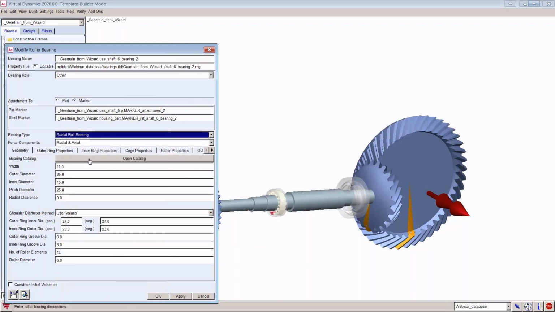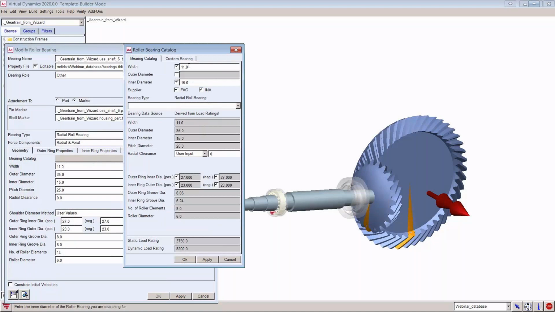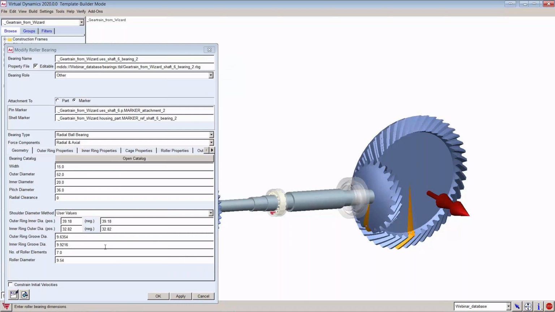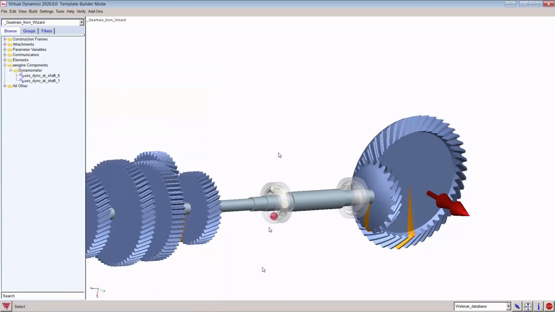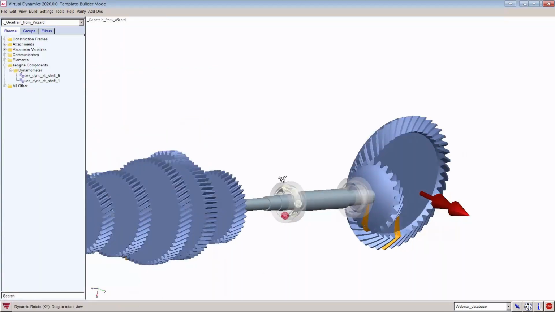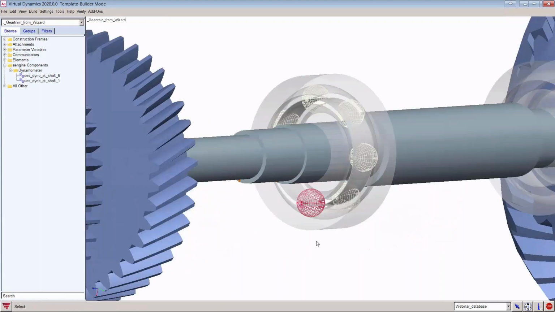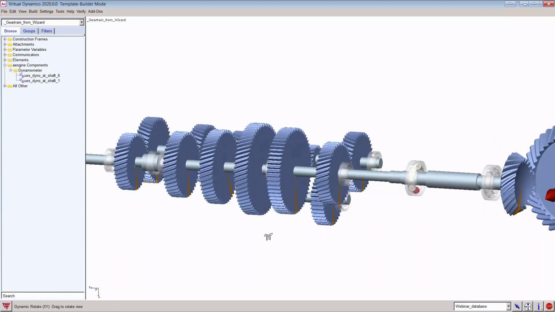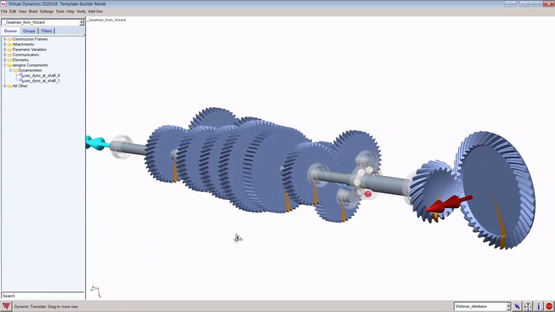And from the catalog, I give in the dimensions, the diameter and the width based on my shaft, of course, and I will select a bearing. All the other parameters get estimated automatically by Virtual Dynamics, or maybe read from the catalog, depending on what information is available. And this is how I can create a geometrical roller bearing, and I can change or play around with the fidelity of my model. So that's a geometrical roller bearing with 7 rolling elements, the way we just created right now.